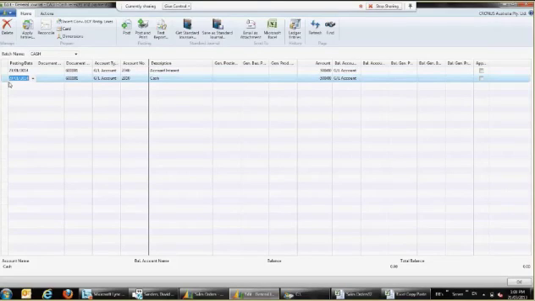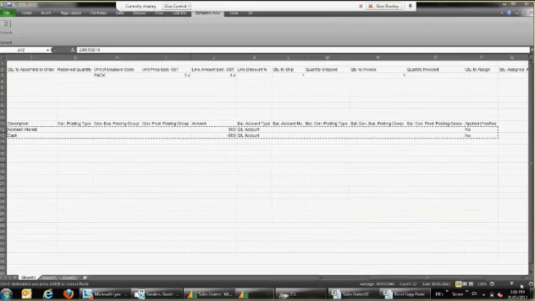Again, we'll do validation on the data. So, for example, if you entered an incorrect document number or the document number was too long, the system will give an error and tell you what's wrong. Things like invalid account numbers. So it still does data validation when we import. So that's a really nice feature. Before we weren't able to do that.